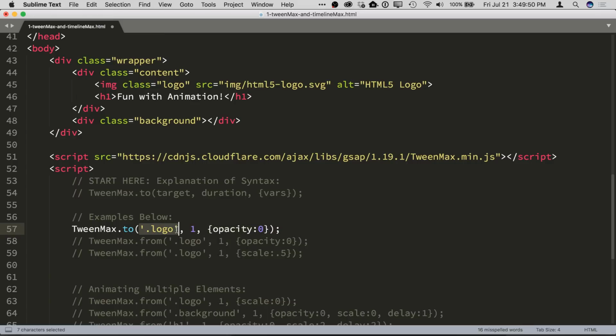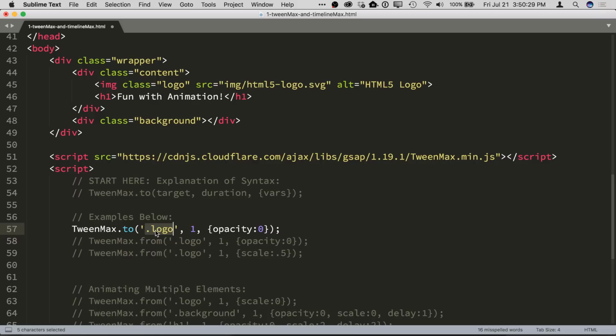So in here, in quotes, we're putting in the selector. If you're familiar with CSS, this should look just like CSS. You're putting in a CSS selector like logo. If you're using a hashtag, that would be an ID of logo. If you're using a period, that would be a class of logo. In this case, I have an image with a class of logo, and so that's why we're putting period logo. Same as we would in CSS, much like you do in jQuery. Now, this does not require jQuery. I'm not loading jQuery, and it works fine with jQuery, but it does not require jQuery to operate.